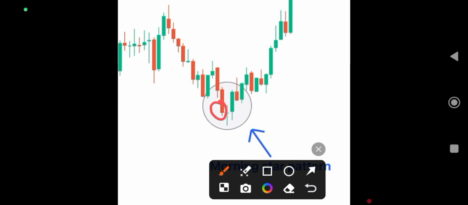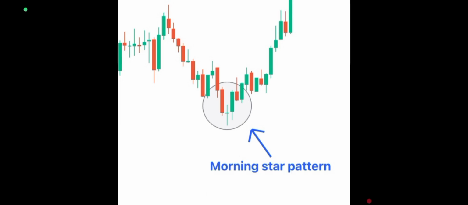And after you spot this, you see another small candle, here where you see that dot, this small candle, and you see another larger bullish candle, it signifies that the market is going to go up. This pattern is called the morning star candlestick pattern. It allows you to know when the market is going to reverse from the downside to the upside.